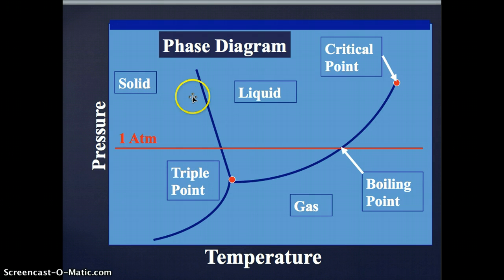So, if you go here, solid, liquid, as you change the temperature at a steady pressure. But if you lower the pressure to the minimum, here is a solid, but as you increase the temperature, it goes straight into a gas. So, for example, dry ice: there's so little pressure that the dry ice is going to skip the liquid phase. Dry ice does not turn into a liquid, it goes straight into the gas phase. And that's because the pressure is very low.